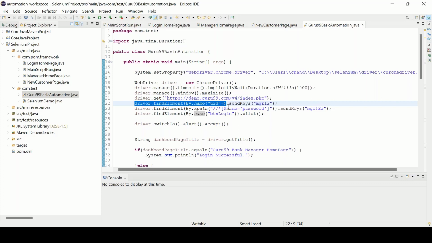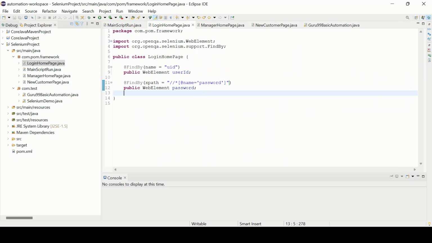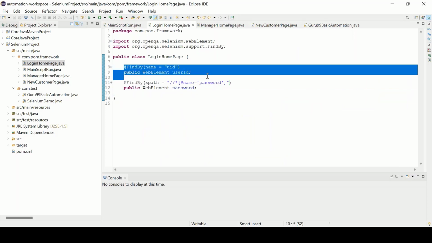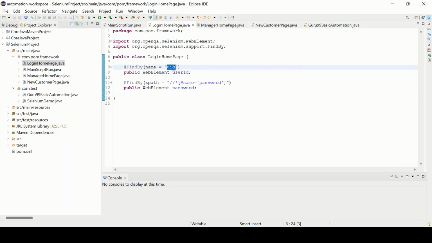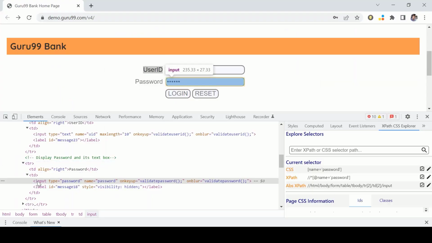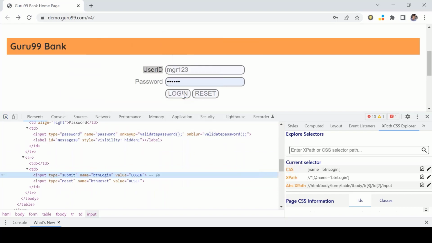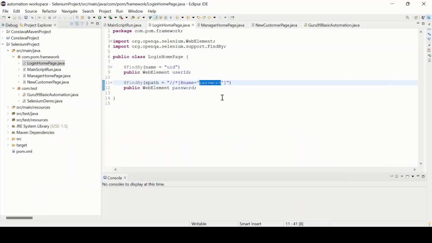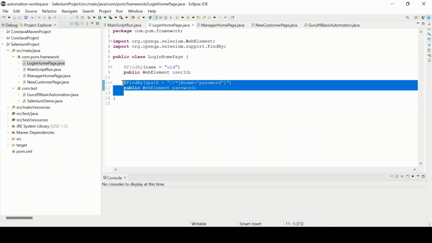So instead of writing all these things, we can make it simple: FindBy UID, FindBy XPath, or whatever you write. So two things, this should match exactly with your actual web element. And then for login, we can say login button. So I'll just copy paste the same thing.